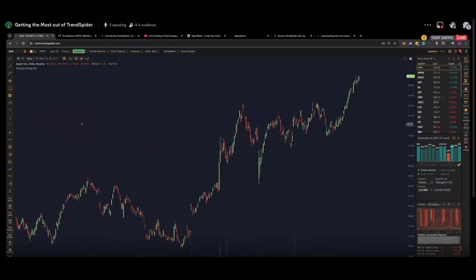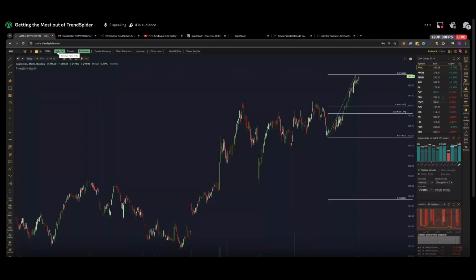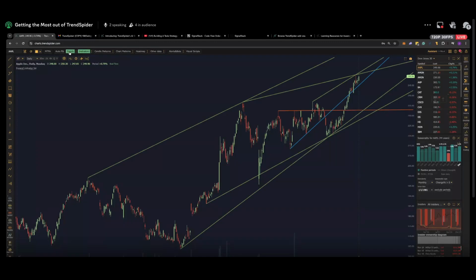But when you open up your TrendSpider account, obviously charts in the middle, and then tools flank all four corners of your chart view. So you've got all of your drawing tools on the left-hand side. On the top here, you've got a lot of the auto analysis tools. This is something that we became relatively known for over the past couple of years. These tools have existed. The auto fibs automatically draw a fib sequence on the most recently completed move. You've got the auto trends that automatically draw trend lines, the most mathematically sound trend lines per your time frame.